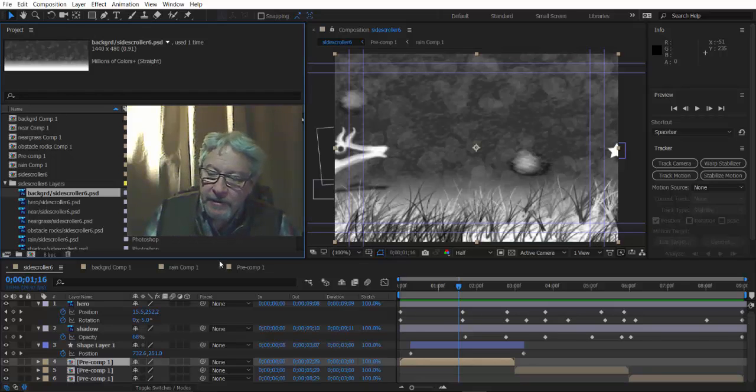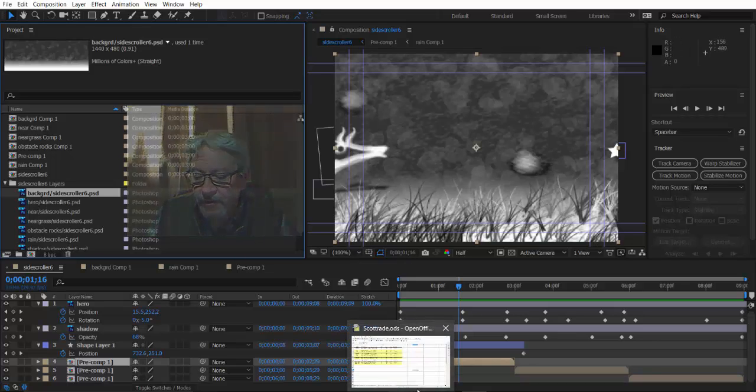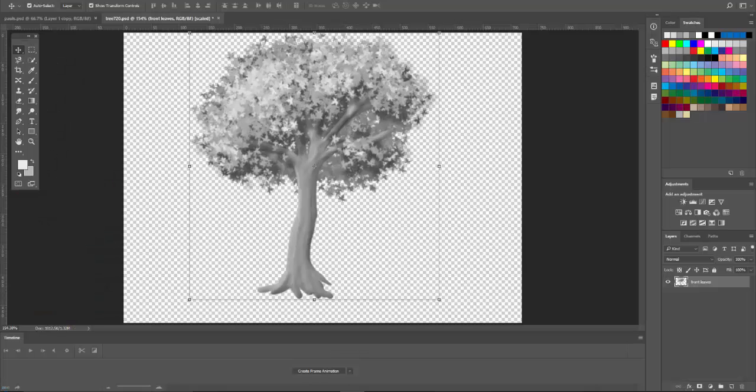So I could do that in Photoshop, but sometimes you want to add things in After Effects, and the trees are freestanding. They don't go edge to edge like the grass and the background images do. So you could just plop them in there, but then you have to be careful about the spacing. And I'll try to quickly just talk about both approaches to that.